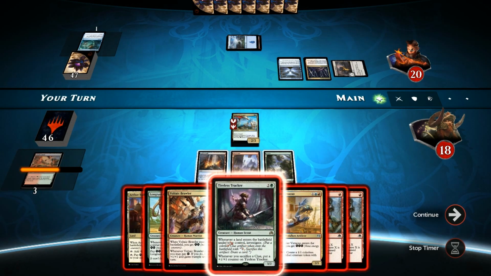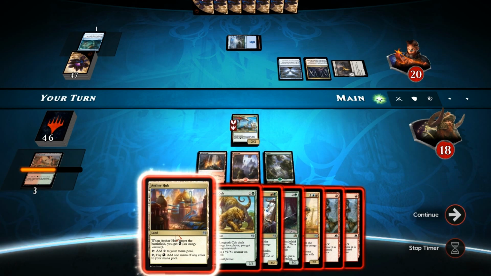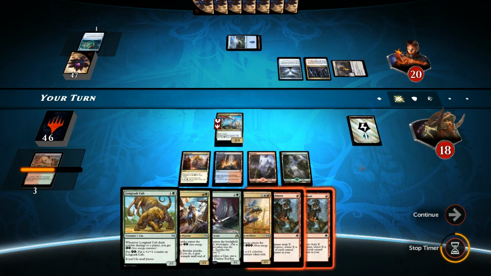Our other option would be Tireless Tracker plus land, but I don't think we need to draw more cards here. And Virtuoso doesn't seem as good as deploying 2 2-drops. So let's go for it. Attack for 2.